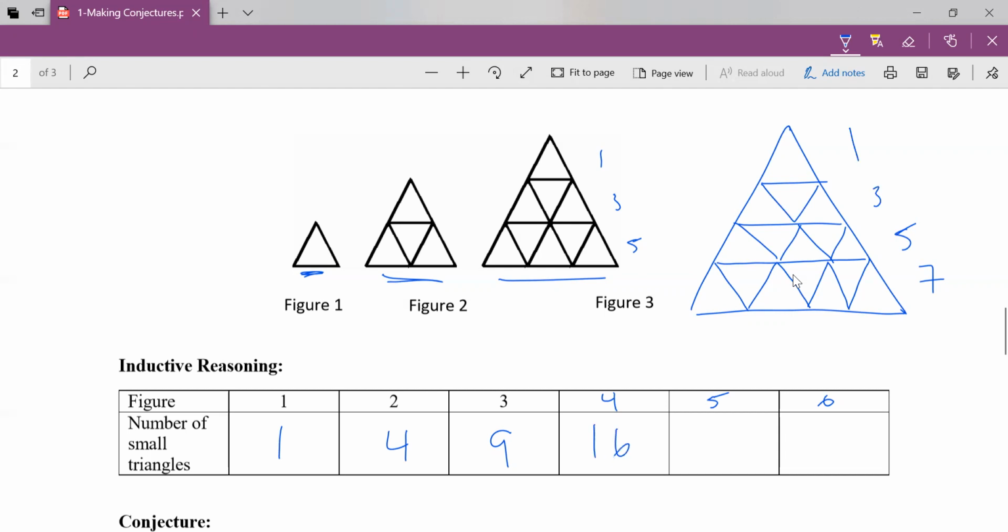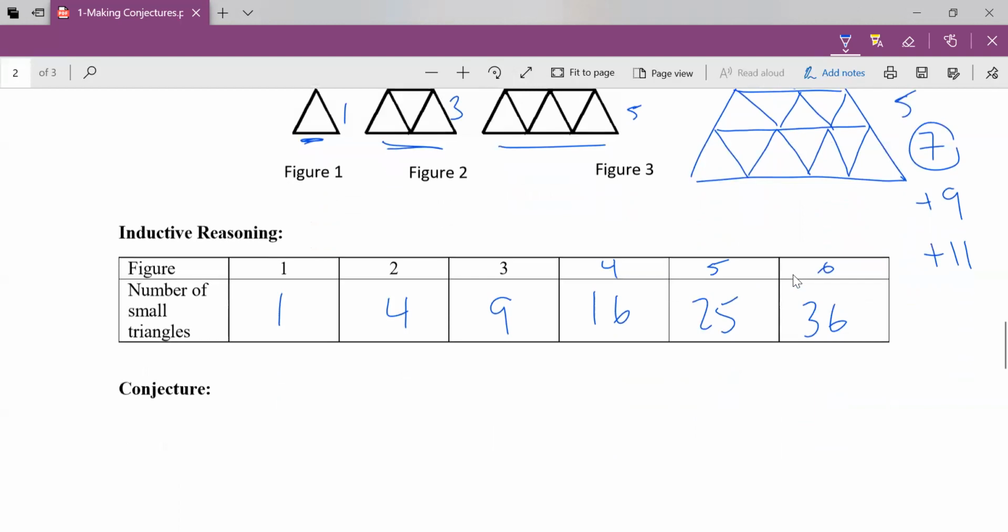So if I had to make a conjecture as to what's going to happen each time, I see a couple of different patterns here. But again, 1, 4, 9, 16. This sure sounds like perfect squares to me. The other thing I notice is, like I said, in the base, I had 1 triangle, 3 triangles, 5 triangles, then 7 triangles. So I'm guessing the next base, I'm going to add 9. And 16 plus 9 is 25. And the one after that, I'm going to make a conjecture that I'm going to add another 11.